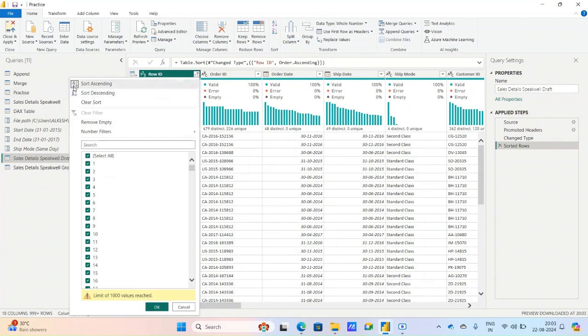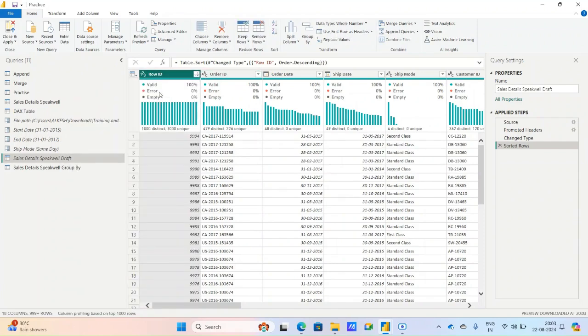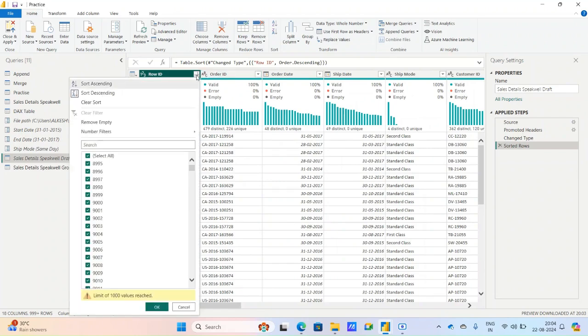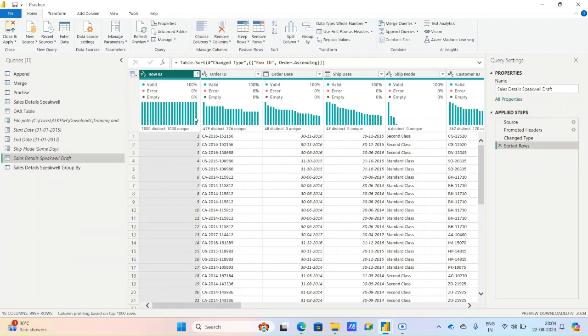Like we can see over here, this is the option. With the click over here, with an arrow, we can see this is ascending and here is descending. So that way these options are there. After ascending and descending, we can use keep rows and remove rows, and lastly the group by function. So we will be winding up for today after that.